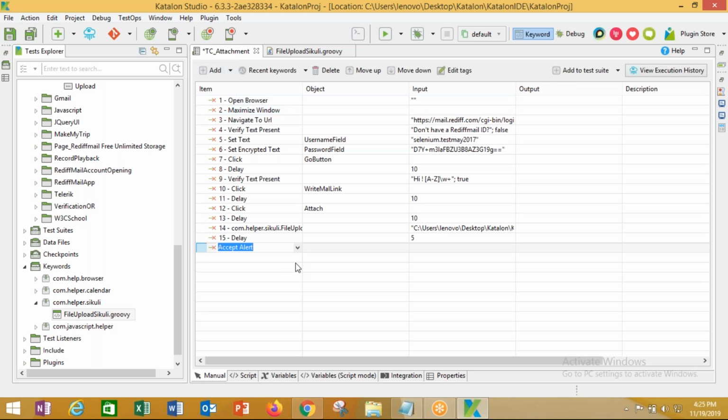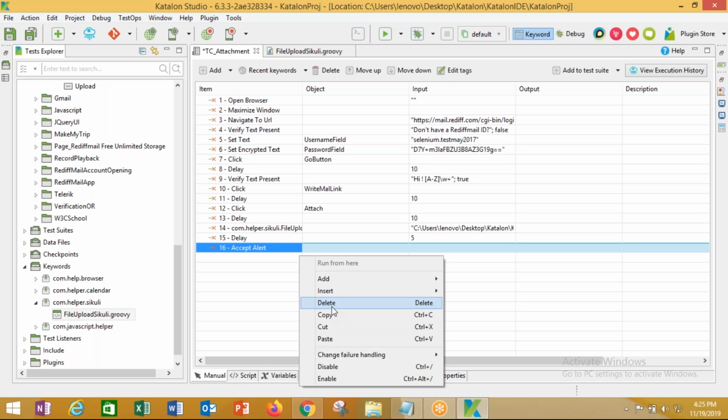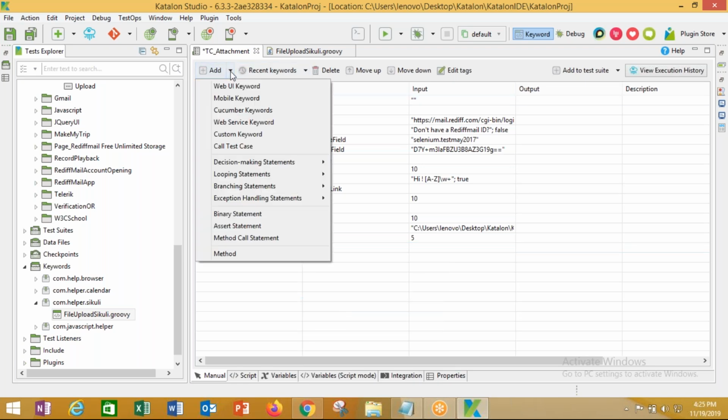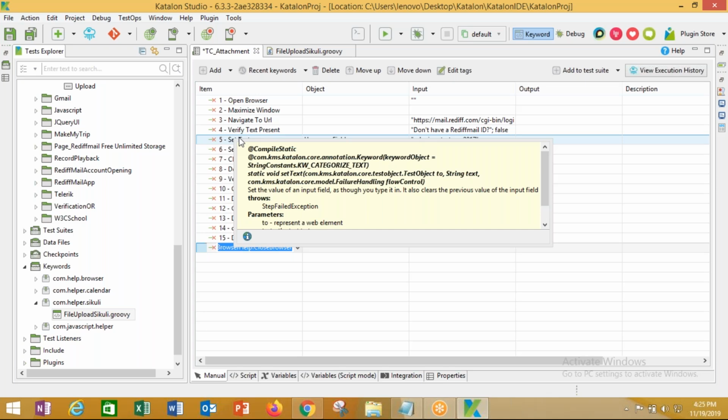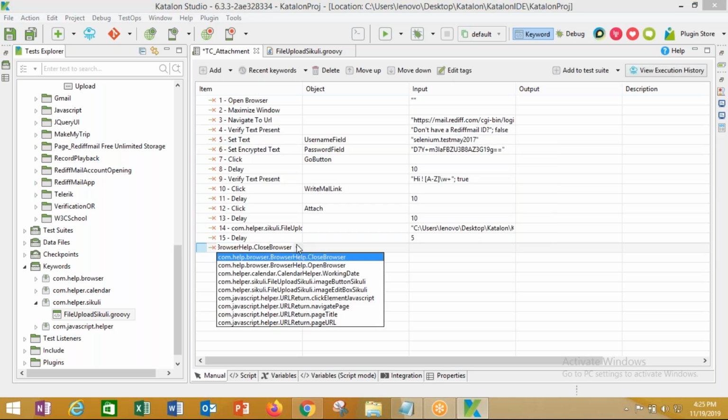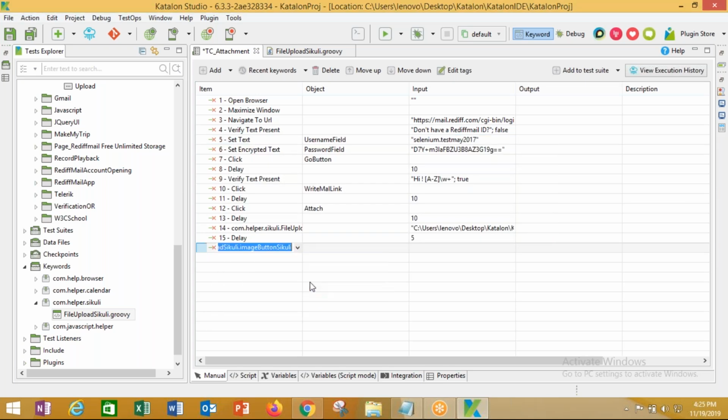Add custom keyword, image button. Okay. And has the button part been totally created?